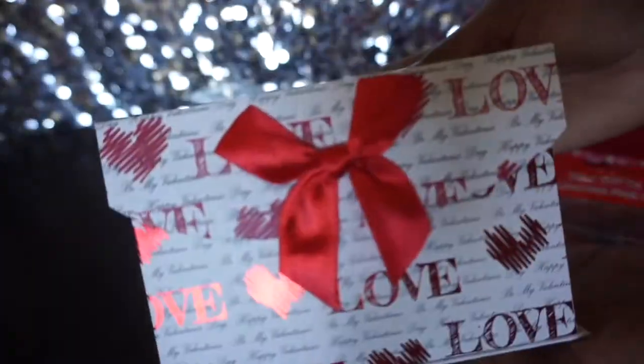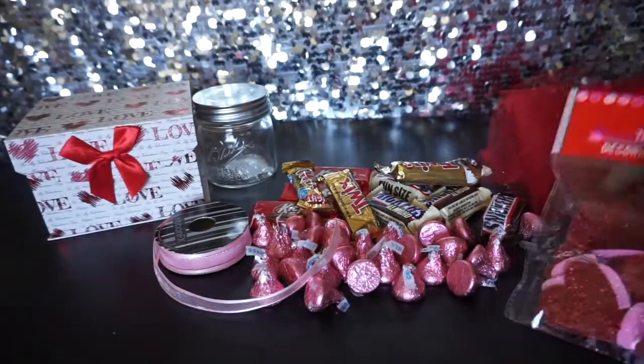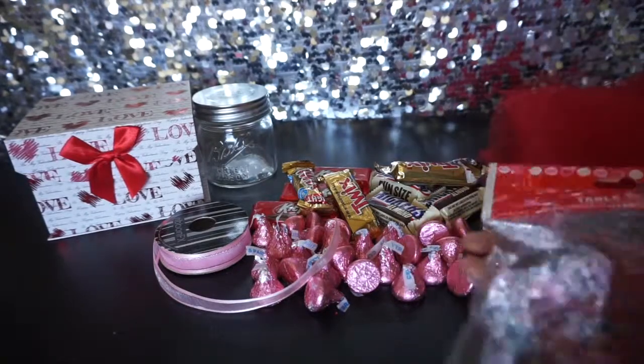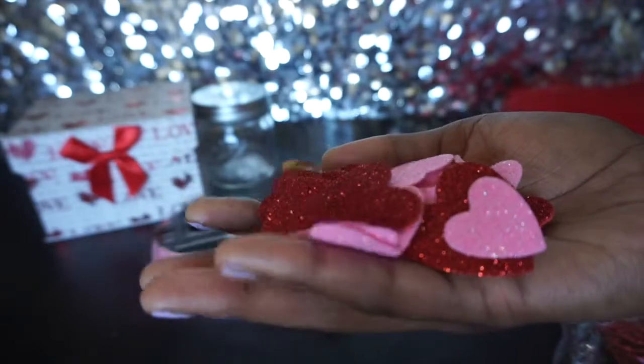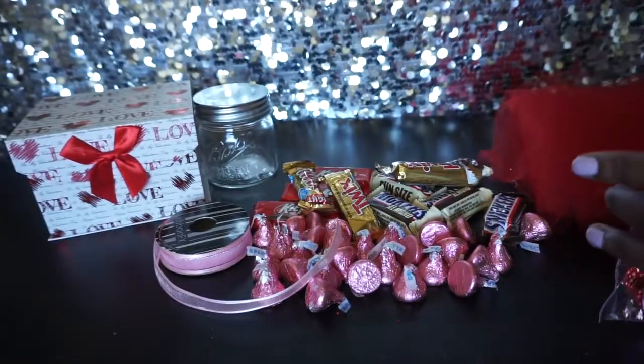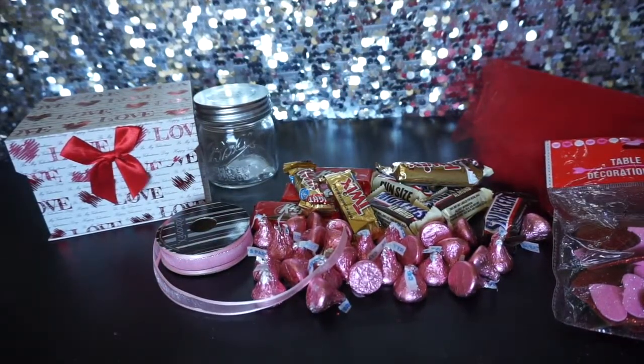This cute box, and if you can see, it says like Valentine's. It looks like a letter, so that's really cute. And there's the inside of it. Also have these, let me show you. I have these really cute shimmer hearts that are just like perfect decor. I have some tulle, and I just chose red tulle, but you can use whatever color tulle. You can even use like shimmer tulle. And then scissors and a hot glue gun.